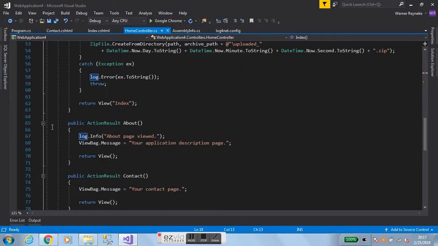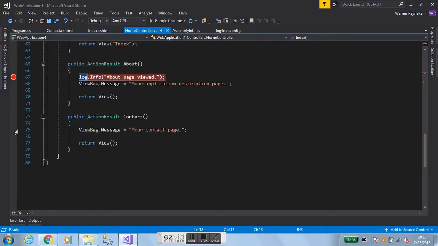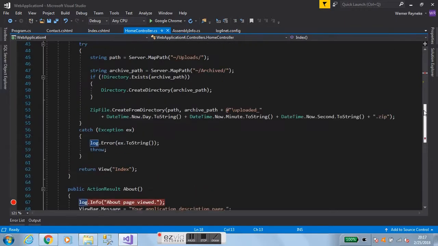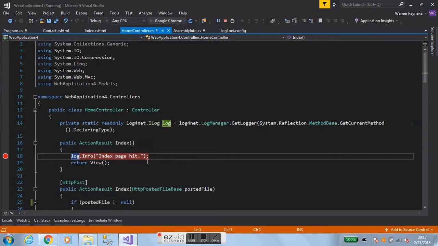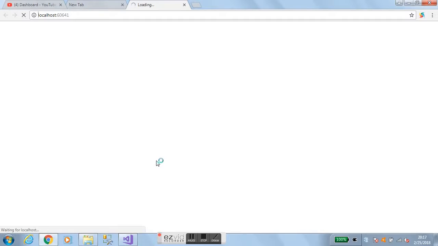Let's set another one over here on about. Okay, and contact. Okay, now we have a couple of breakpoints. So now what happens is if we click here on the play button, it will basically fire up the application, it will start the code execution, and it will come to a halt right on this first line where the breakpoint is, on line number 18 in this case. So let me show you what that looks like.